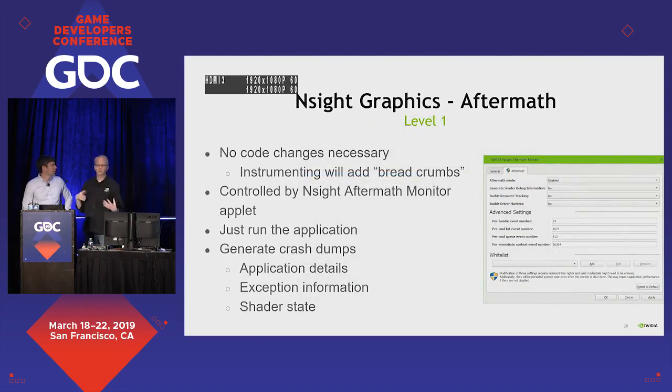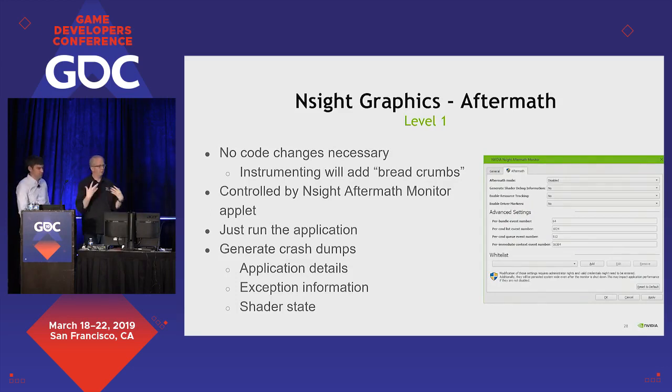Now, along with this, we've got a couple of different levels that are going to be available. What we're showing here is what we're calling level 1. The idea here is that there's no code instrumentation. You don't have to do any code instrumentation. You don't have to do any changes to your program. On the left-hand side, you see that dialog right there.